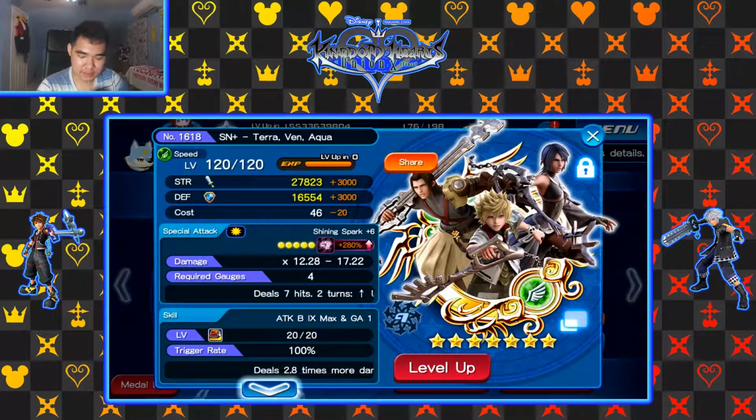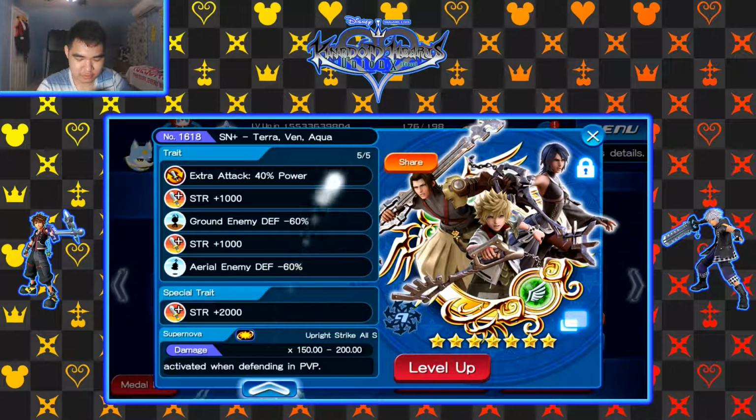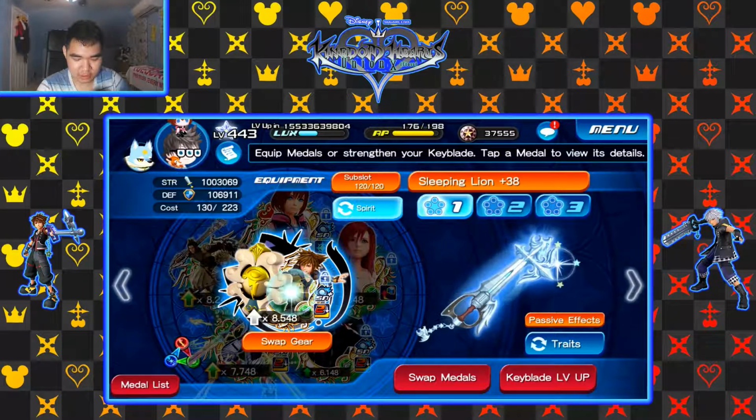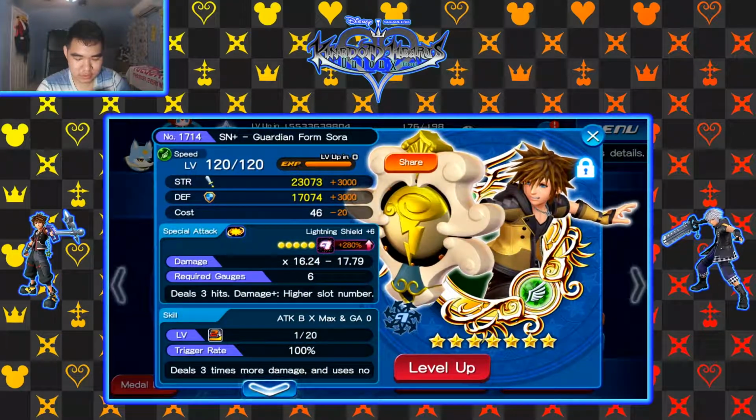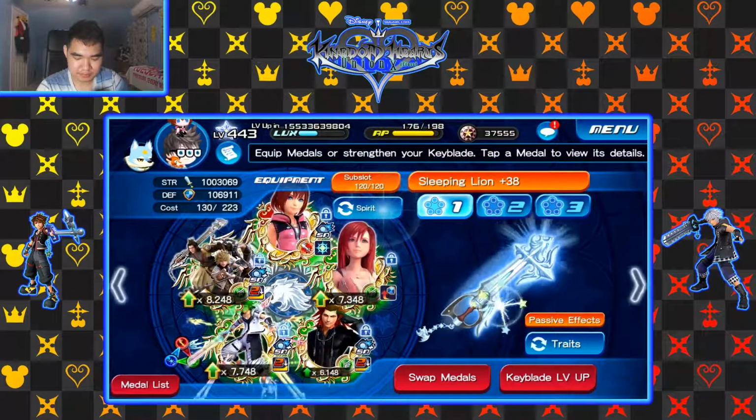Then I have Terra, Ventus and Aqua. They're here to do damage after I get the whole upright strength up. This medal is crazy, it does a lot of damage. At the top it's attack 9, max gauge 1, perfect traits. Then I also have my Guardian from Sora, attack 10, max gauge 0, perfect, well, almost perfect traits. It's plus 400 strength, but basically almost perfect.